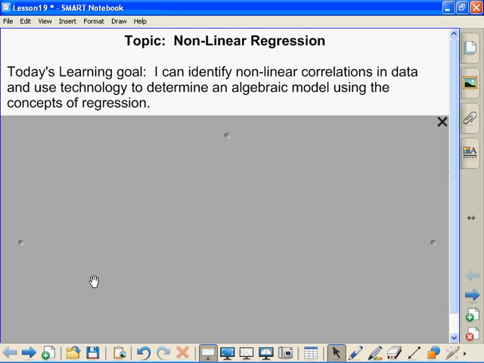So the reason I do this isn't technically part of the curriculum, it's kind of alluded to. The big thing is when we look at your results from your project, not all data is going to be linear. It's just not the way the world works. So to make it easier for you to do your analysis, I'm just going to show you the nonlinear, and you're going to find not a big difference in terms of linear versus nonlinear.